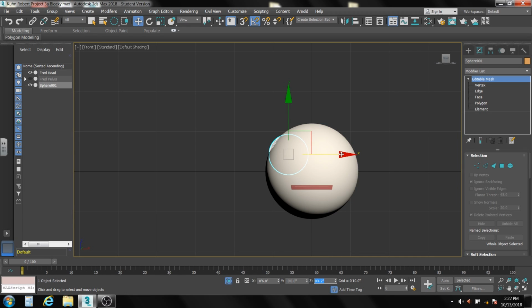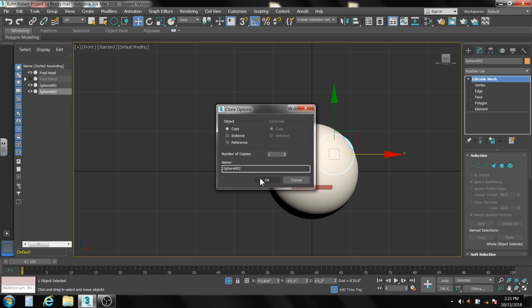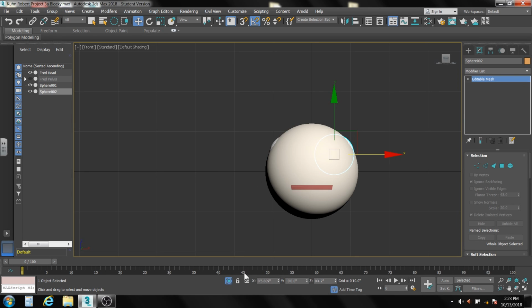Alrighty, good enough. And so what I'm going to do is make a copy of this. Just going to go ahead and, holding down the Shift key, move that over, let go, and say OK. I'll name those here in just a little bit. But remember how I made that at exactly 6? That makes it easy then over here, 0.5, to make those exactly the same distance from that center, and that's why we set everything up in the center in the first place.